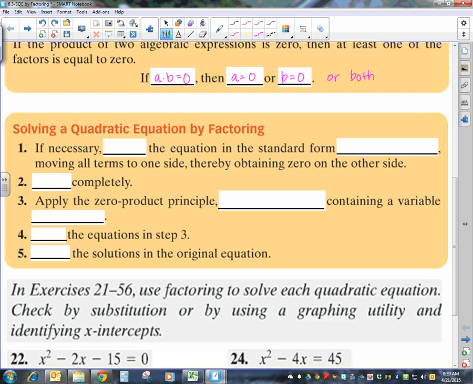So let's talk about our steps. First off, when you're solving a quadratic, this is different from how you've solved linear. When we had linear, we would put the variables on one side and the constants on the other. But now we always want to rewrite the equation, and basically any equation from here on that's not linear, in standard form. So standard form basically means highest exponent first, setting everything equal to 0. So you're moving all the terms to one side, and you have 0 on the other side. After you do that, you're going to factor completely.